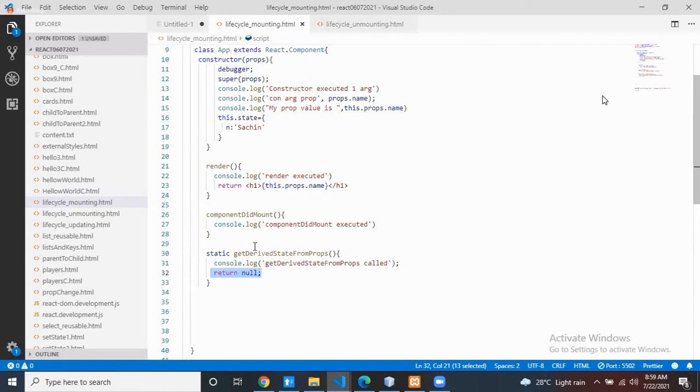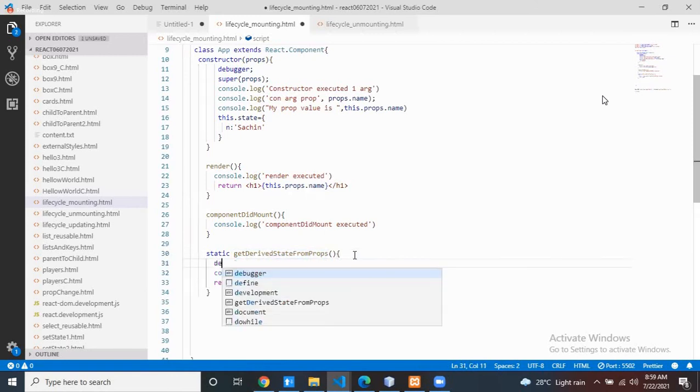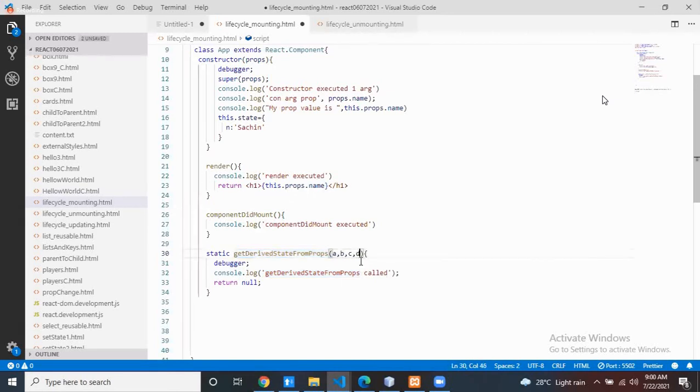Perfect. Who called this method? That is my next question. React called it. While calling, how many arguments is he going to pass? That is the question. If you call it yourself, you know exactly, but React calls it, right? If you want to check, you can write A, B, C, D, E as parameters.